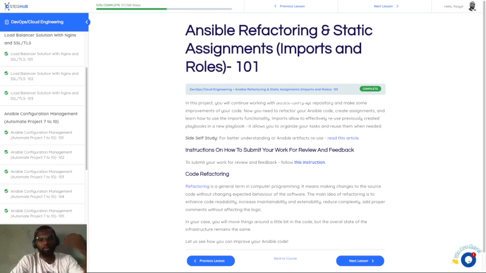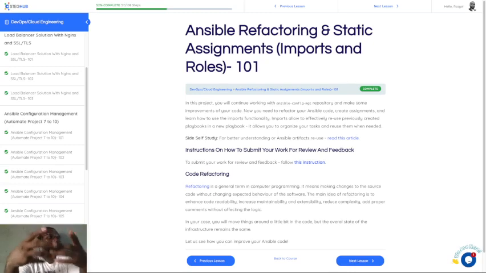And I'll be taking you through the step-by-step approach to complete this particular project. In doing so, we are going to learn about some basic concepts in Ansible, especially what we call the import module in Ansible and how to apply roles, as a continuation of our DevOps Tooling website solution.